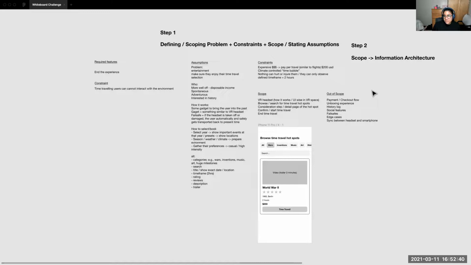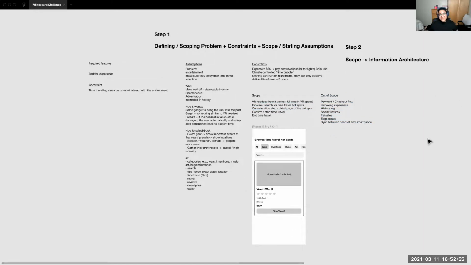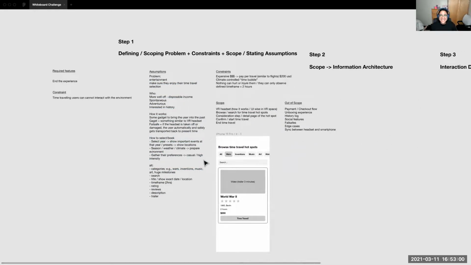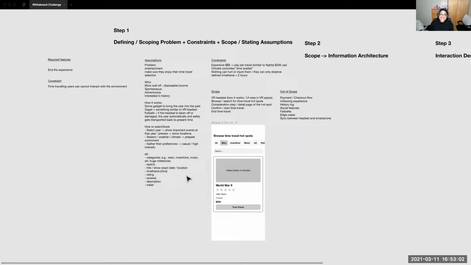You can even ask the interviewer, this is what I think we should focus on for this whiteboarding challenge. This is stuff that I would normally want to think about too, but we probably won't have time, so I'm going to scope this out. Is there anything on this list that you think we should discuss regardless? If you do this, they're going to be really impressed, by the way. It's going to help you a lot.